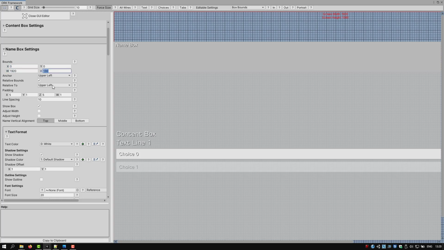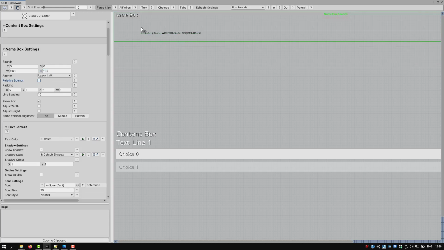And it will be relative unchecked, so it is not relative to the content box. Now for the text padding, we want to put 300 in the X, minus 40 in the Y, the Z, which is the right, to 0, and the bottom to 0.